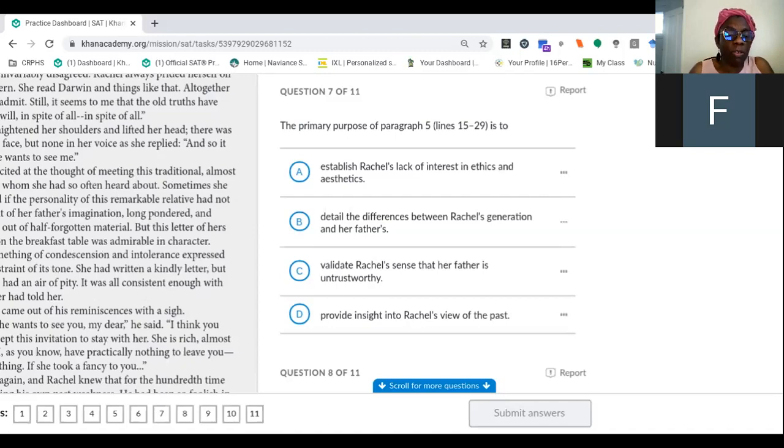Okay, so by the time you see these lines, you've highlighted lines 15 to 29, and as you're skim reading and you get to this point, you know what you're going to do? You're going to slow down, because there's a question coming from it. That's all of like 13 or 14 lines. So now you slow down so that you get it, and answering the question will be kind of easy. Like, what's the primary purpose? In the answers, you'll find the secondary purpose of that paragraph, the tertiary purpose and all that stuff. But they don't want those. They want the primary one, the main one. So you gotta be careful. Okay, move on.